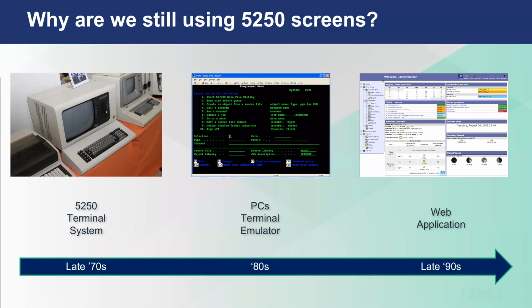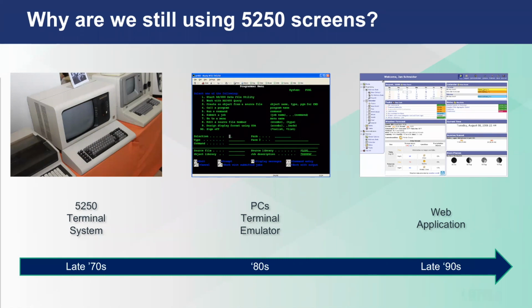Windows showed up eventually, and then Windows 3.1 with mouse and pointers and everything, and so we figured out that we could create a terminal emulator, emulate a 5250 terminal in our Windows machine, so that you could be using, well, maybe at the time not so much Excel, but like a VisiCalc or something like that, running your business alongside your 5250 application, and copy and paste between the two environments. So it was like one machine, and you could run all your applications, whether they're Windows or 5250, Windows or IBM i.